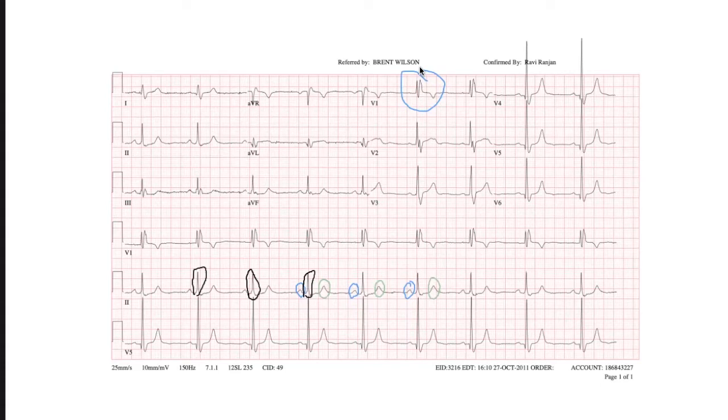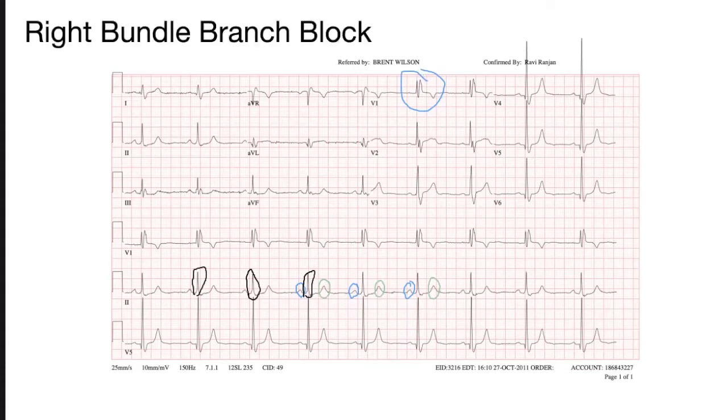Any questions on that before I move on to the next one? So like we said, right bundle branch block, abbreviated RBBB. Your leads, and I know we said it maybe had a slow heart rate, but that's mainly because of this slower propagation over it.